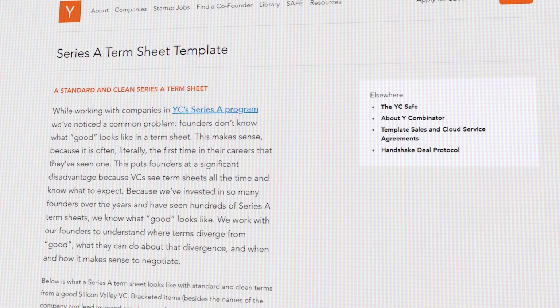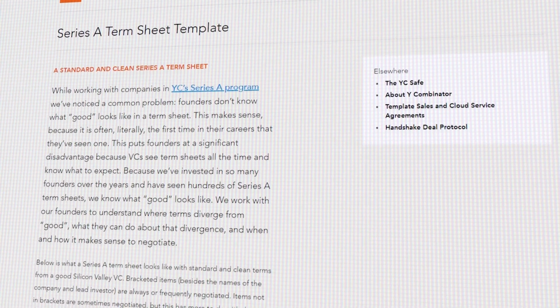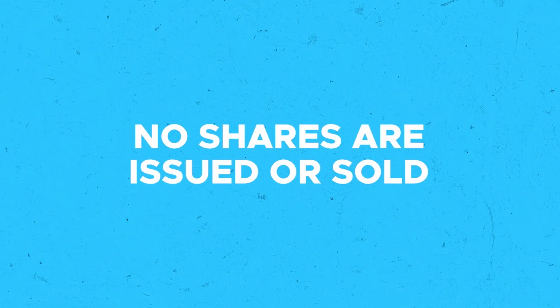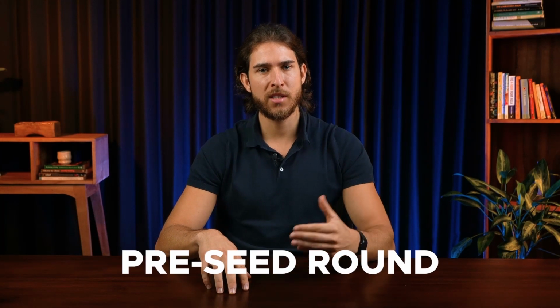Back in 2013, Y Combinator came up with a structure because it's simple, fast, and cheap for early stage companies. They want to raise capital but don't want to deal with the headache of an equity round. In a SAFE, no shares are issued or sold, just the promise that an investor will receive shares when an equity round happens. It's basically deferring the work of negotiating these shares to a later date once you have another investor who can lead that charge. We see this a lot in pre-seed rounds and seed rounds.